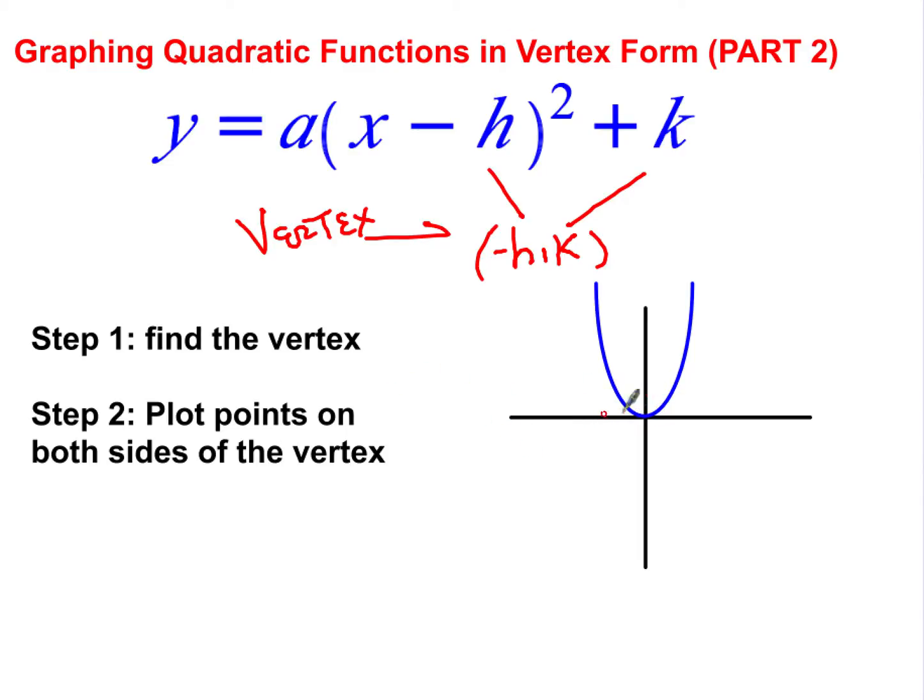Then what we do is we plot points on the left and the right side, and it's going to be symmetrical. This h and this k shift the parabola left and right, and also up and down. The k, because it's the y value, moves it up and down, and the h moves it left and right. What we're going to talk about today is what this a does to the parabola. If there's a multiplier on the outside, it shrinks it. So it might make it smaller, or it might even make it fatter. And we're going to look at what that looks like and how that affects it.